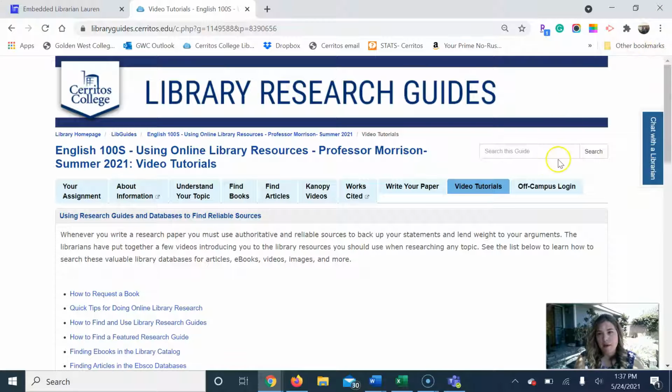So again, you have 24/7 access to this, and if you have any questions about logging in or if you run into any trouble, there's also this tab here that explains a lot of common issues. If you can't find answers here, again, always feel free to chat with any librarian that's on desk, or if it's during my office hours, I will be there for you specifically.